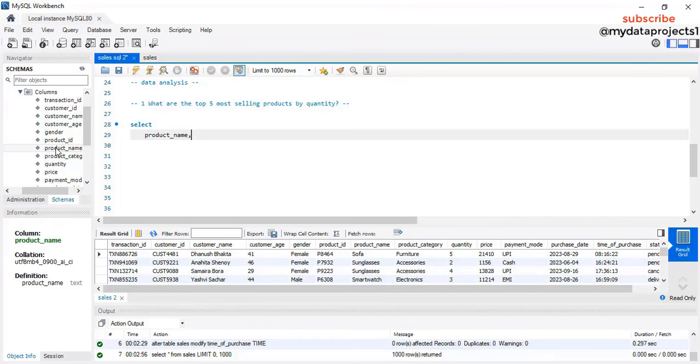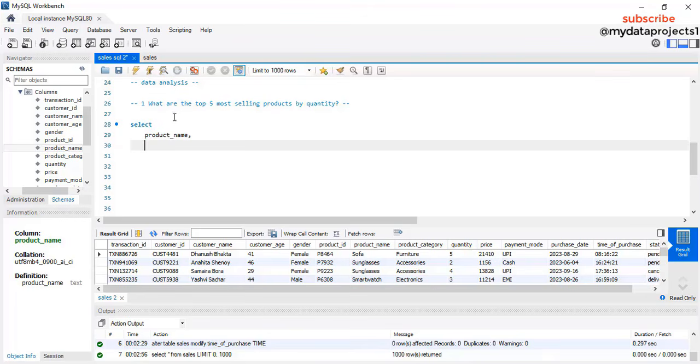Product name, comma, then we want to get the total quantity. For quantity, that is the top 5 most selling products by quantity.